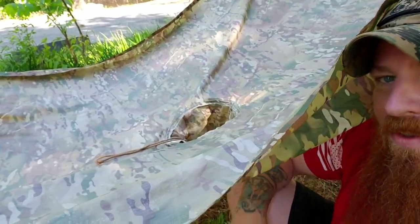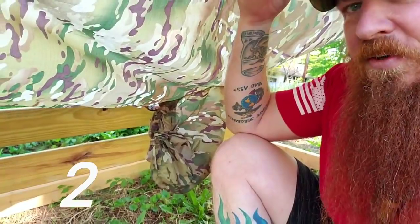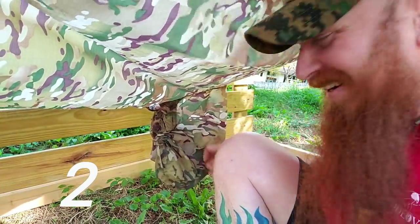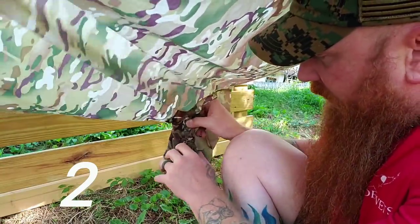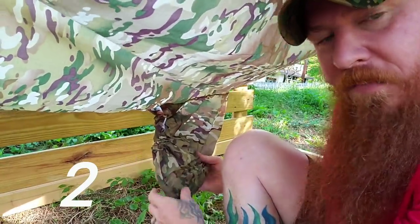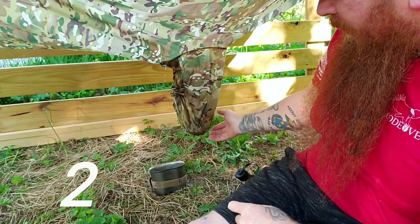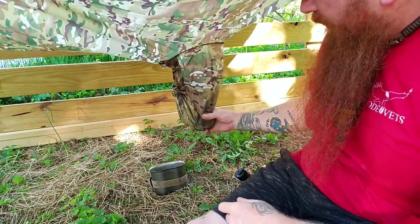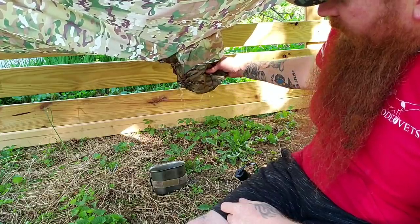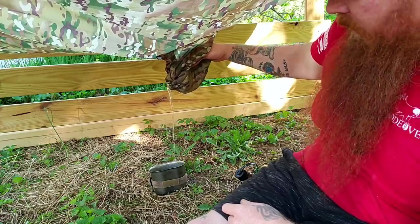So you tie this up into a rain catchment, right? So you can catch all the rainwater, and then you take this. Let's go ahead and take it down here. I'm just doing this for demonstration purposes. You tie this up, bring it up just a little bit, so this will fill up this pocket full of water. Let me do a little demonstration. So all your water will go right down in there. As this fills up, this bladder, I'll just show you real quick, because I don't have any more water to put in here, but you just put your canteen cup under here to catch whatever runs off.